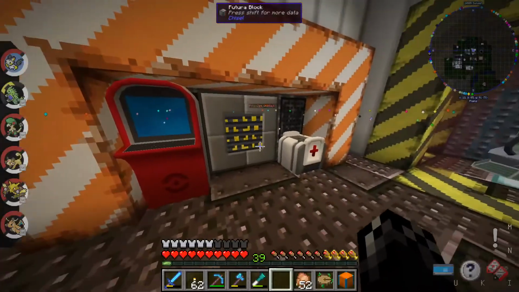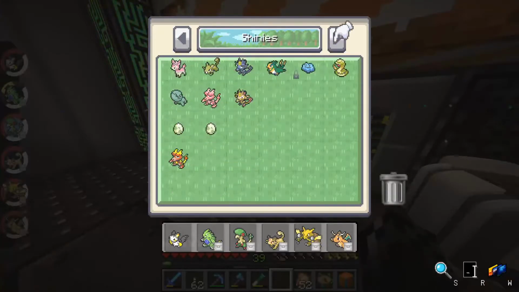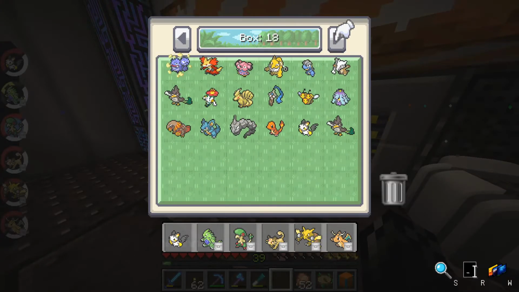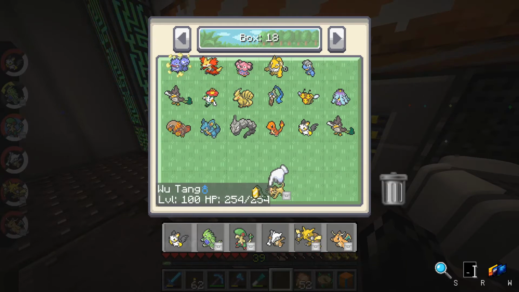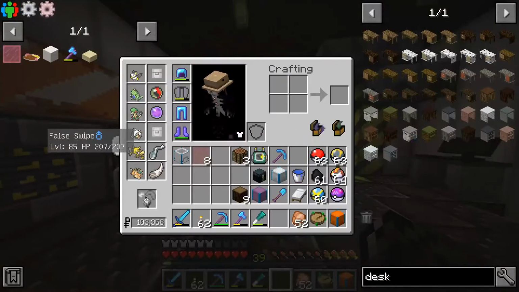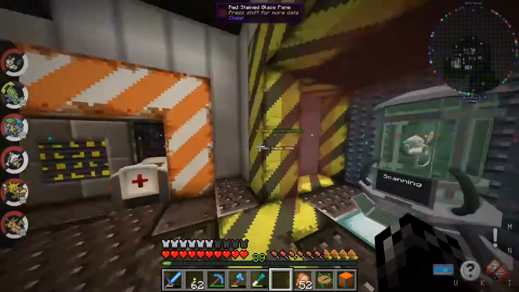But all right, I got Breloom in my party, but what I'm going to do is pull, if I can find him, False Swipe out of here, right here. Okay, which one's probably Wu-Tang. I put him in my party, raised him up to level 100. He's been making me scads and scads of money. I'm going to put False Swipe in my party here, just in case my Z-Quil gets knocked out. Now, we do need a catalyst.